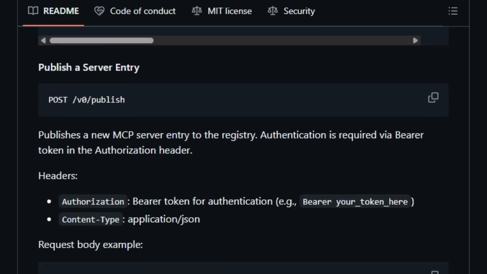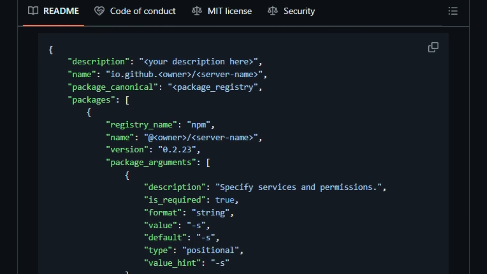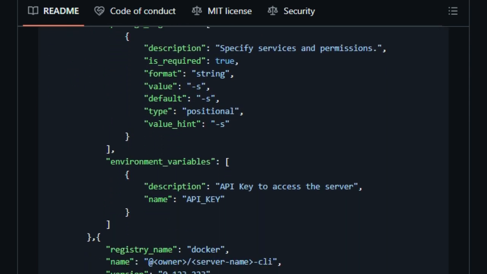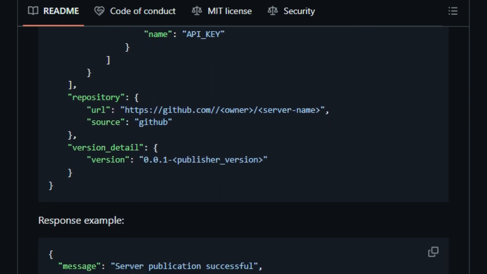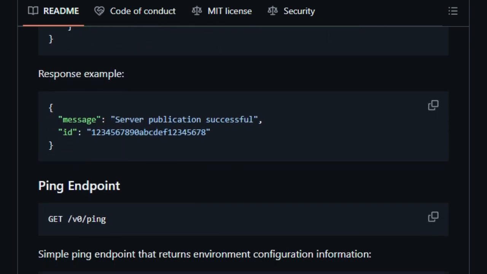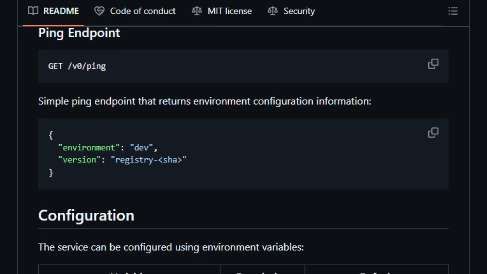In essence, the MCP Registry simplifies the integration process for AI applications, acting as a one-stop directory for discovering and managing connections to a multitude of external tools and data sources. Its standardized, open-source framework empowers developers to build more versatile and context-aware AI solutions.